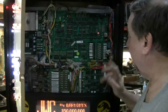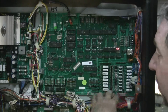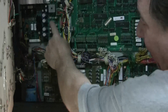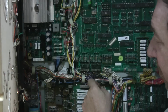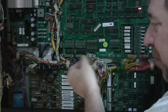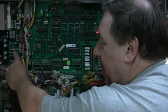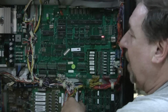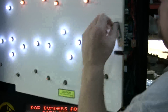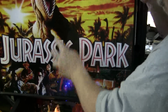The boards are perfect in every way. We did have ice-cold solder connections, so we did reheat all the connectors here. And I believe we had to change some of the fuse holders because they were using a kind of fuse holder that popped right off. If you've had a Data East game, you've probably run into changing the fuse clips on there. Lithium battery, silver solder. The display is great and clear, perfect.